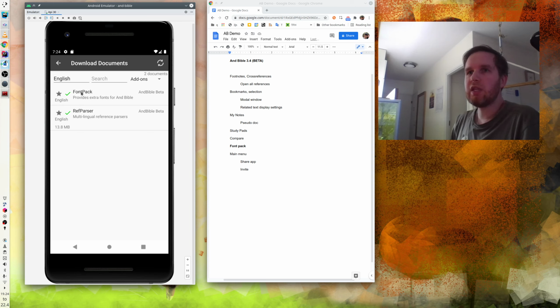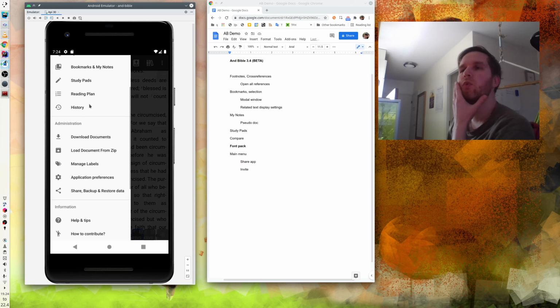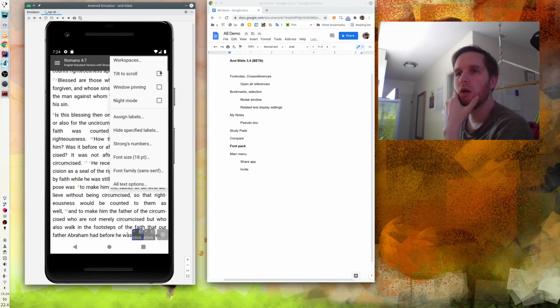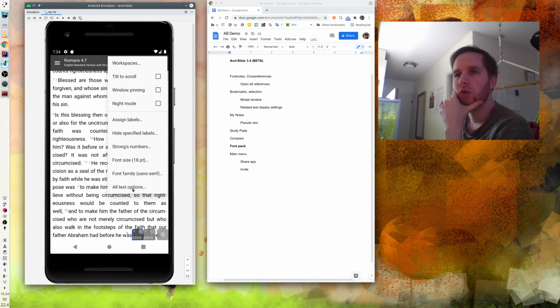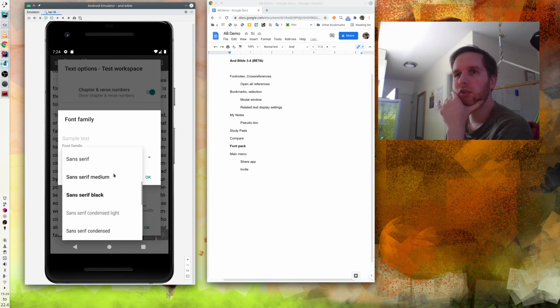When we have installed the font pack, it works like this: when we go to text options, we can choose font family, and from font family we can now choose the fonts that came with the font add-on.